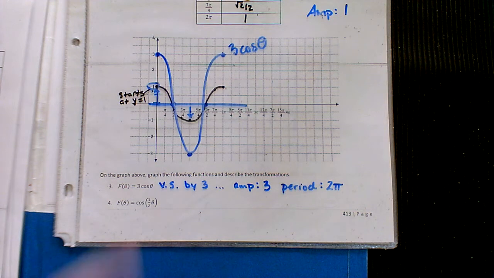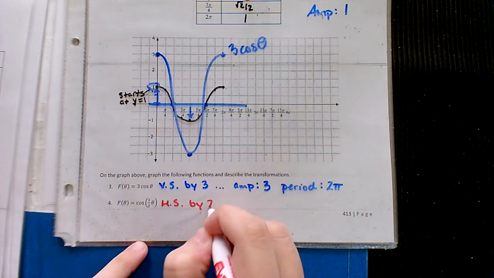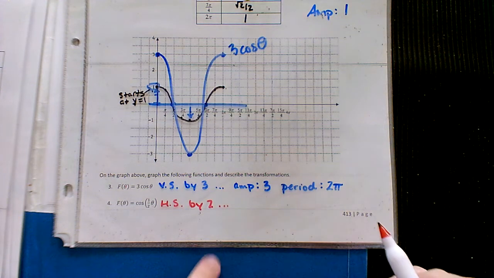What about the next one? Cosine of 1/2 theta. How does that change our graph? What do you think, Marie? There we go, horizontal stretch by 2. It's kind of the opposite of what you would think. Even though it's a 1/2 in there, we're actually multiplying by 2. So horizontally, meaning left or right, that means we're affecting the period. How wide the cycle is. We are not changing the height. Yeah? It was cosine of 2 theta when you multiply by 1/2. Yes. Good.